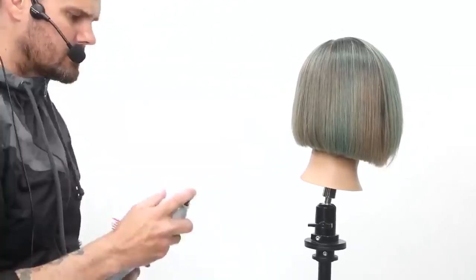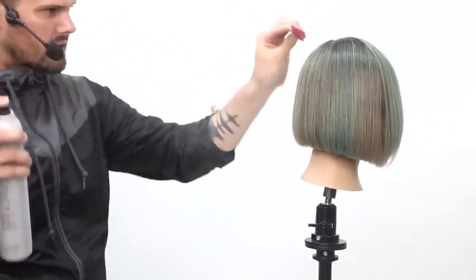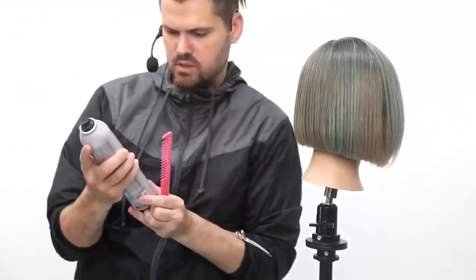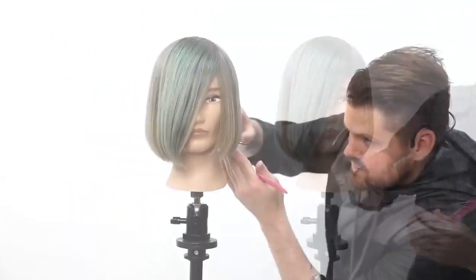Another cool trick, I learned this from my pal Josh DeMarco, is to take a little hairspray and comb that into the hair. This is a nice firm hold hairspray. This is Joico Joy Mist Firm. So super strong hold, but I put that in the hair, get the hair exactly where I want it, and then go through and cut your line, and it actually keeps the hair a little in place.